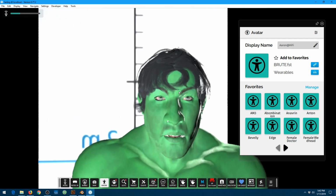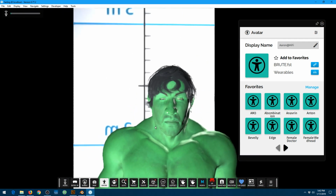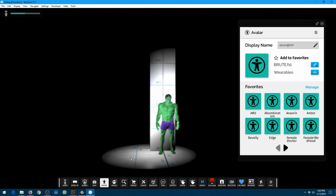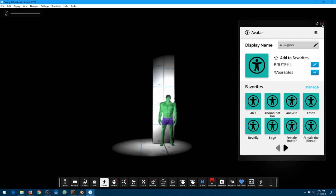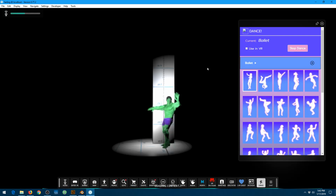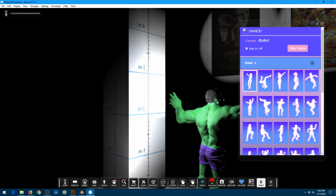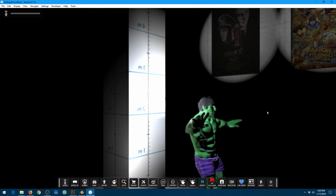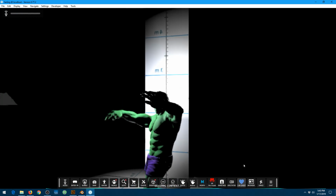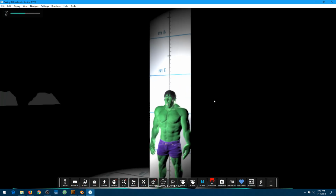So as you see, I mean, there's still some issues here. Like the hair is still weird. It's not great. But you have eyelashes. You have hair. Everything else looks pretty good. I mean, let's see what a dance might look like. So, yeah, pretty good all around. And there you go. Yeah, it's gonna loop, I think. Just mesmerizing. Stop dance.